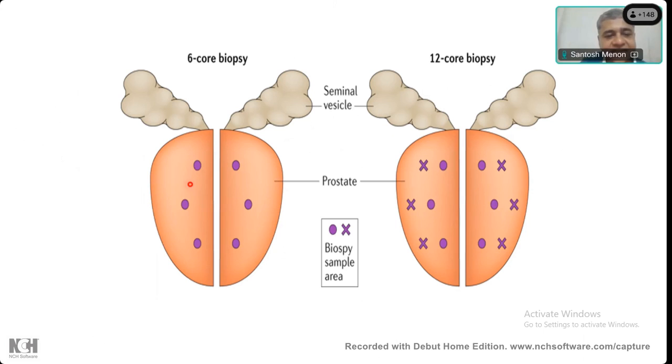Okay, so these are different. These are template biopsies, a 6-core biopsy which used to be done earlier. Now most of the centers would do a 12-core biopsy. Now can anybody tell me, maybe Rucha and Snehal, can you tell me why a 12-core biopsy is done? Why don't we do just a single core biopsy? In the breast, we do only a 1-core or a 2-core biopsy.